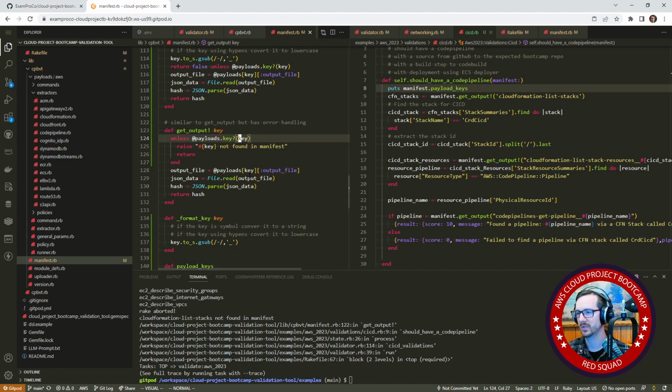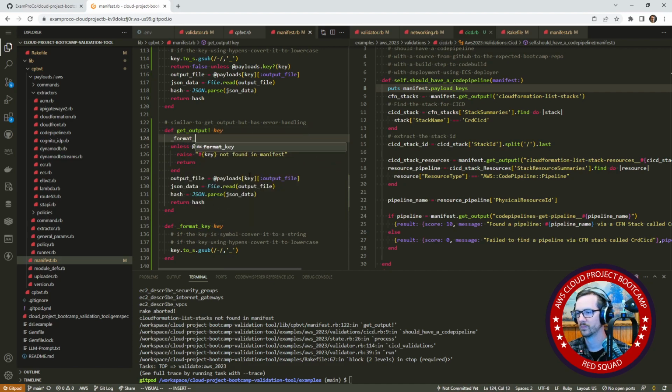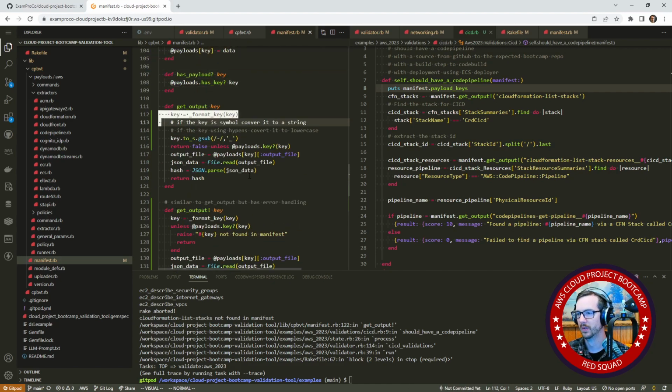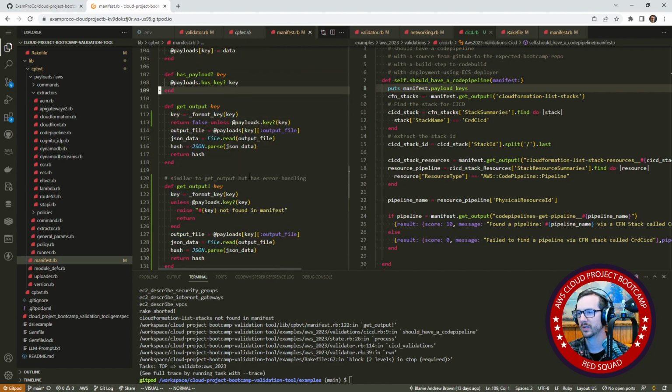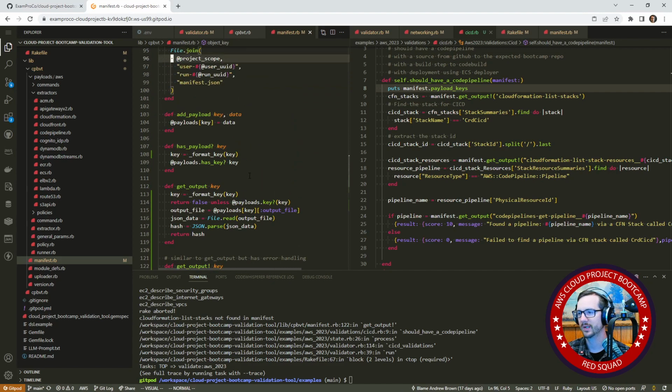And so then what we can do is just say format key. And then that way, anytime it's used, it'll be formatted. So we'll do that there. We'll do this here. We'll do that there.